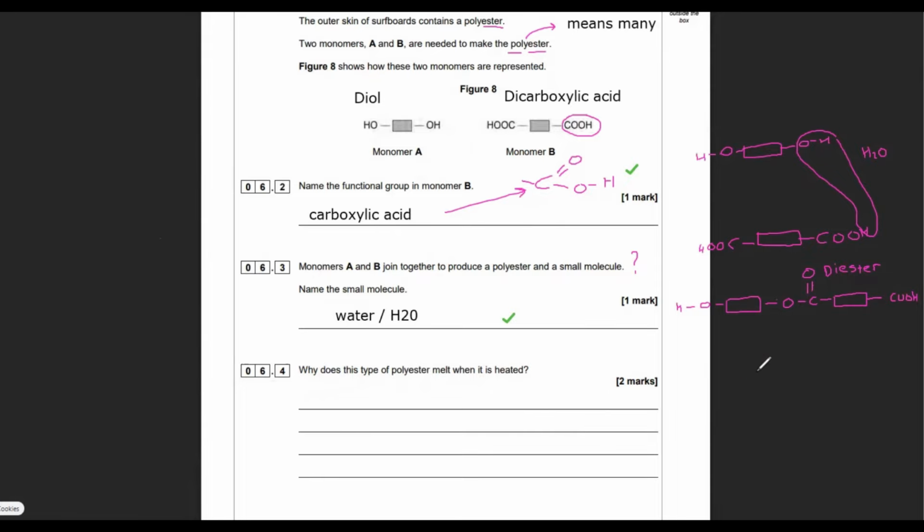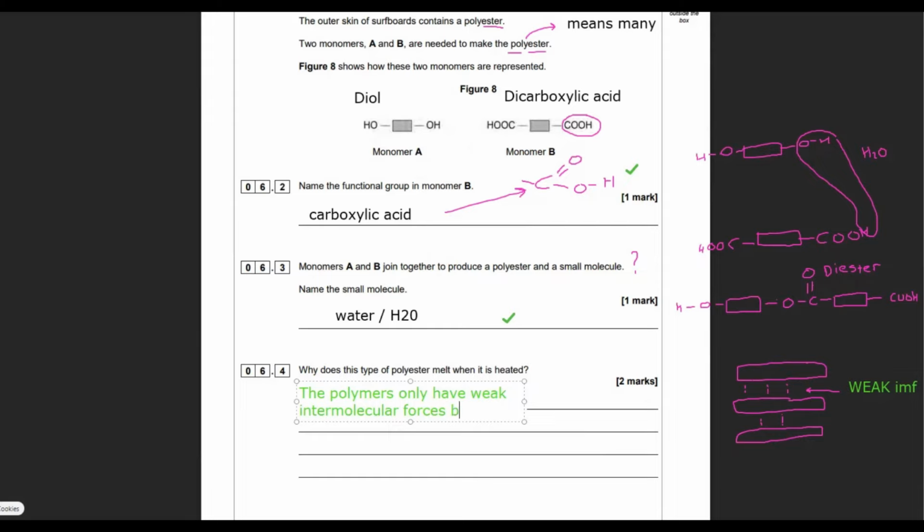So polyesters are big long chains of plastics, and all polymers have something called cross links, or intermolecular bonding between the molecules. Now these are weak. Generally these are weak forces. They're not as strong as covalent bonds or ionic bonds, these cross links. A polyester has only weak intermolecular forces which do not require a lot of energy to break. Hence, it's easy to melt.